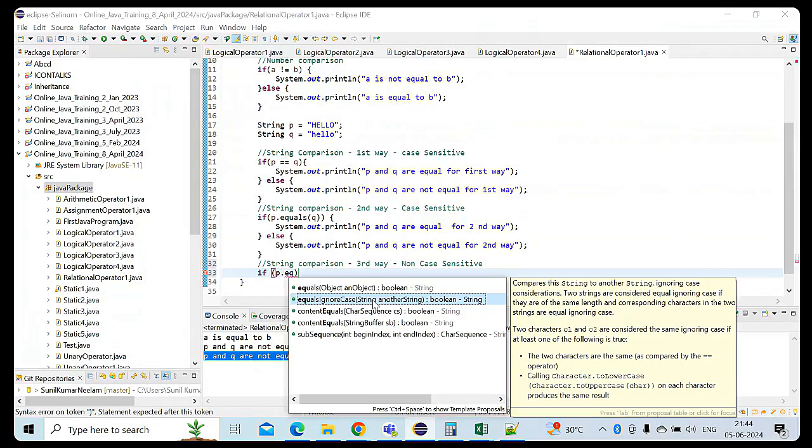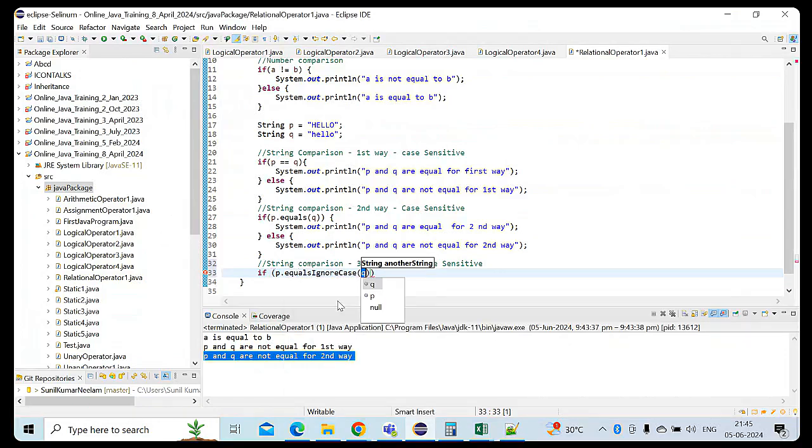So the second way is case sensitive for string comparison, using the equals method. In the first way of string comparison also case sensitive, but we are checking now non case sensitive.